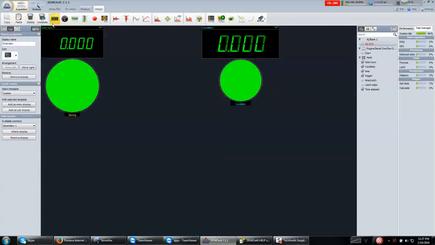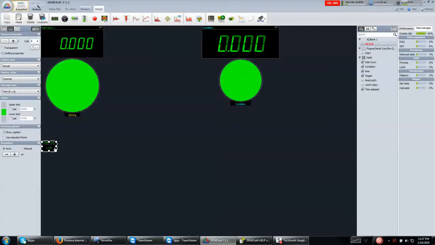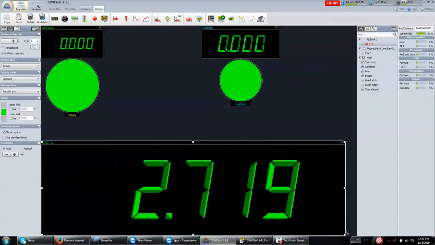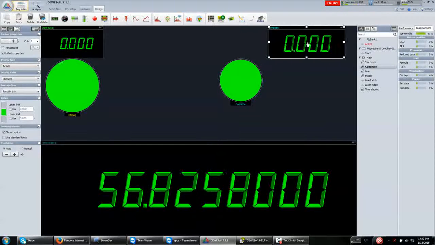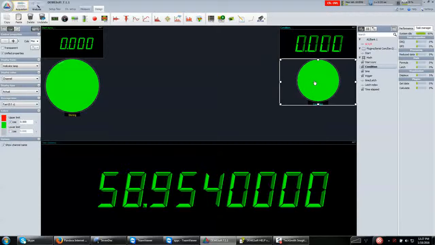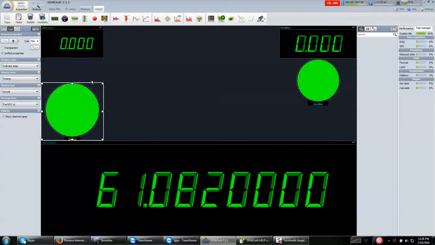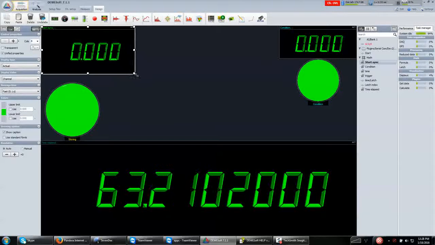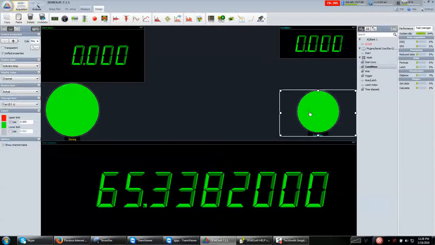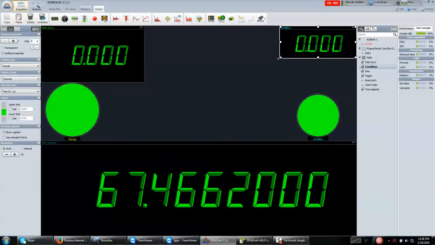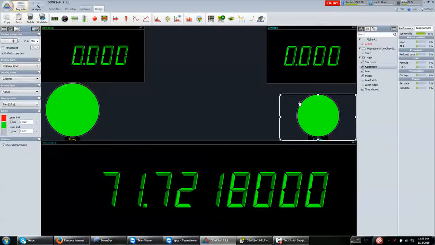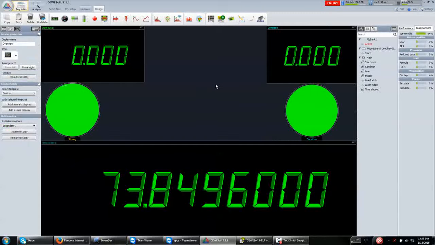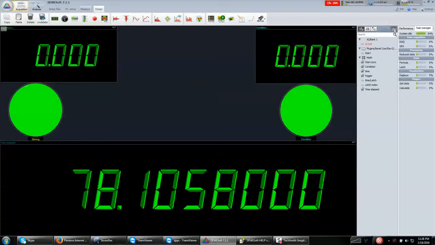And then one more store indicator for the time elapsed. Okay, so now we have this set up.